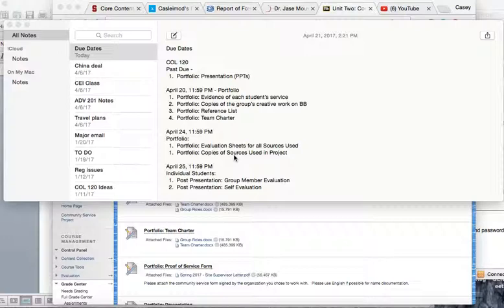This means submitting a PDF of whatever your source was. A PDF of the website, or a PDF of the encyclopedia article online, maybe a PDF of the journal article, or if you used a book, a scanned PDF version of the pages in the book with the title and everything.